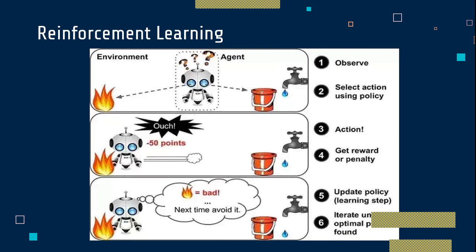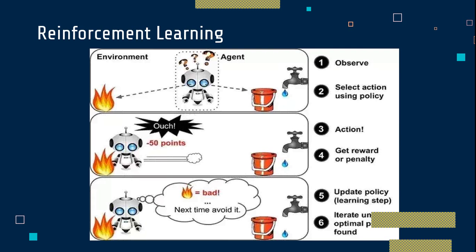Let us consider there is one environment, and in that environment I make one software agent, and there are two tasks. Now, what is the task? The agent has to decide whether to go to the left hand side or the right hand side. If he goes to the right hand side, there is a fire, so obviously he gets a minus point. Why? Because if he touches the fire, there is a chance to burn. So he has to select an action. But if he goes to the left hand side, he gets the reward, for example.